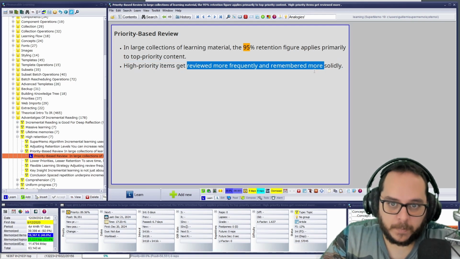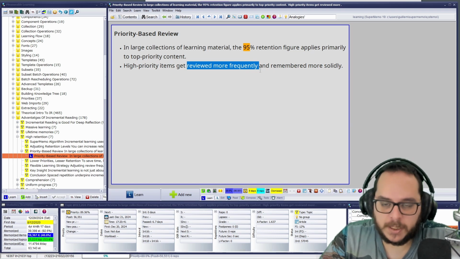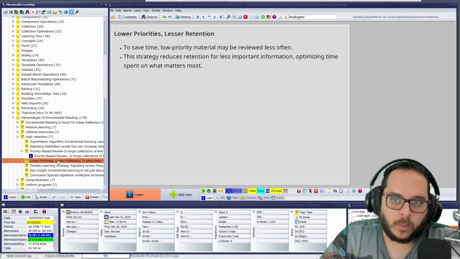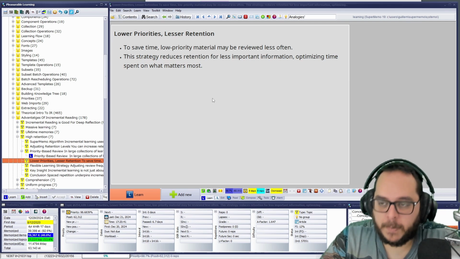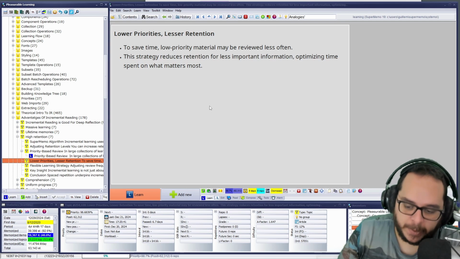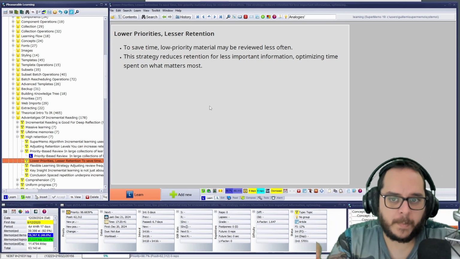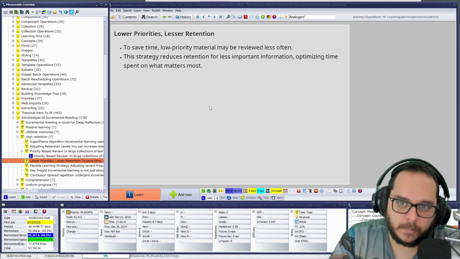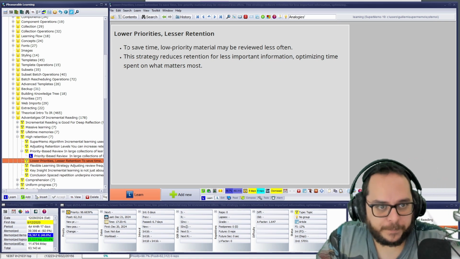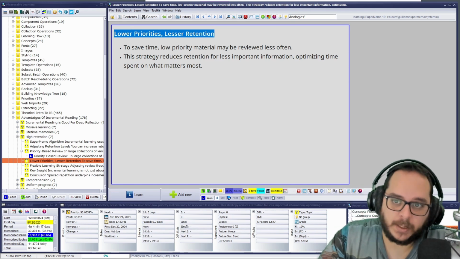So you will see, let's say you don't get penalties. You will see this when it's about to be forgotten. So not everything you do is scheduled the same. It depends on the priority. That's why setting priorities is key. If you don't set priorities in SuperMemo, you are not doing incremental reading. You're doing a subset of incremental reading. Then, the lower the priority, the lesser the retention, or the higher the forgetting.